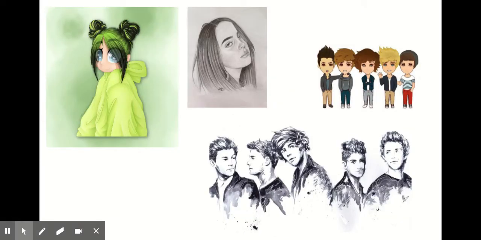As you can see here with these musicians, there's some different styles going on. So this is obviously Billie Eilish in anime over here, because you can tell by her hair and her hoodie and everything. And then here's a more traditional, just pencil drawing, but both great options. Here is One Direction in a bobblehead style. So the artist played around with proportion, making them have huge heads and small bodies. And then here's a cool use of black watercolor for just this high contrast, obviously painted look.